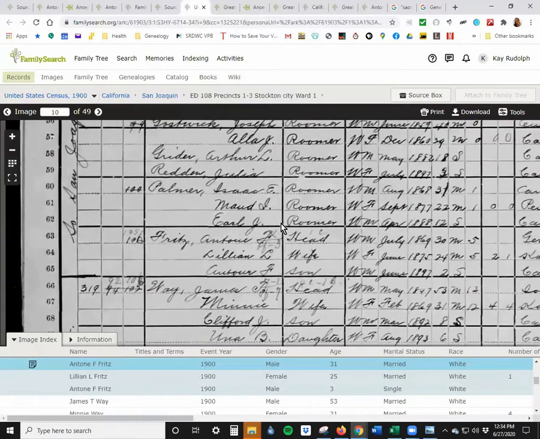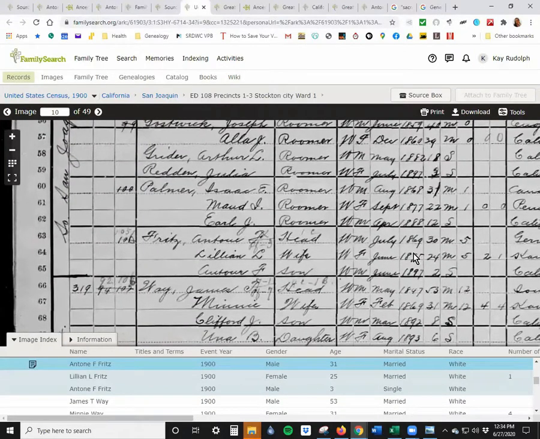And if there was an empty house, and he goes back to that empty house a couple of times, he's going to go to the next door neighbor and say, who lives at that empty house? And they're going to say, oh, that's so-and-so. And they're going to give whatever information they've got, and the enumerator is going to write that down. Who knows how correct that is? And that's why I was willing to consider that maybe Anton Fritz was actually that German guy, Anton something.